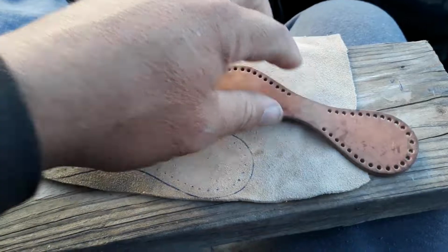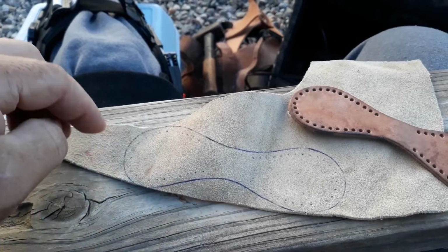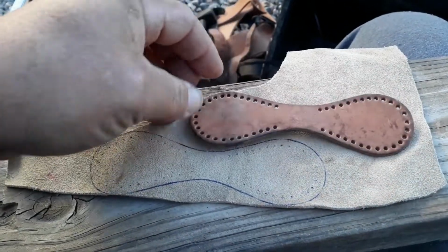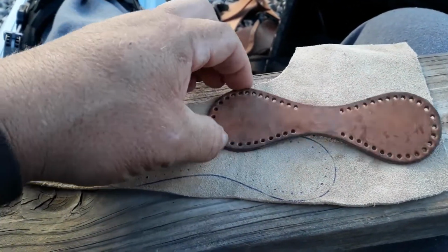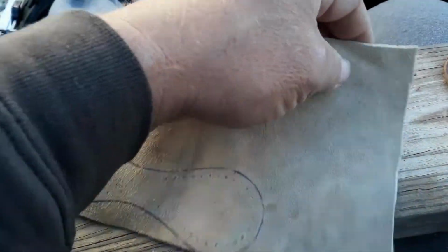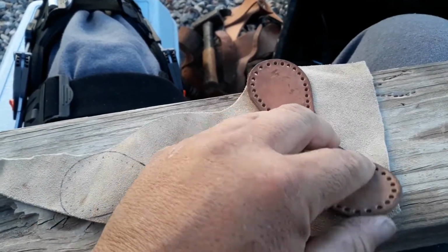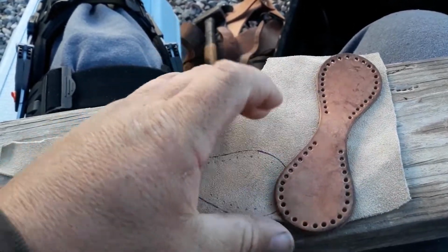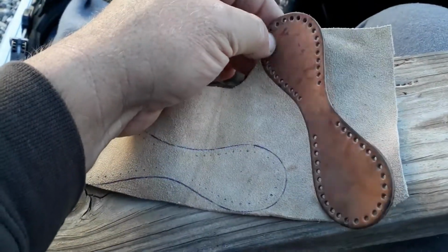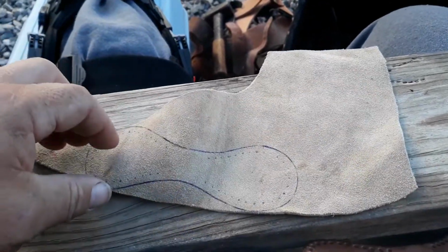Okay folks, this is my pattern, and I laid it out right here. I try to use as much of the material as I can to my advantage. I'm gonna lose this piece and this piece. As long as I'm real easy, I can get a little bit more out of this one, get another piece out of there. I try to find the best place to put it where I can get another one out. You're only gonna get so many. I don't know if I'm gonna get another one out of this one. I don't think I am, probably not, but maybe, maybe not. So there's only one out of it anyway.